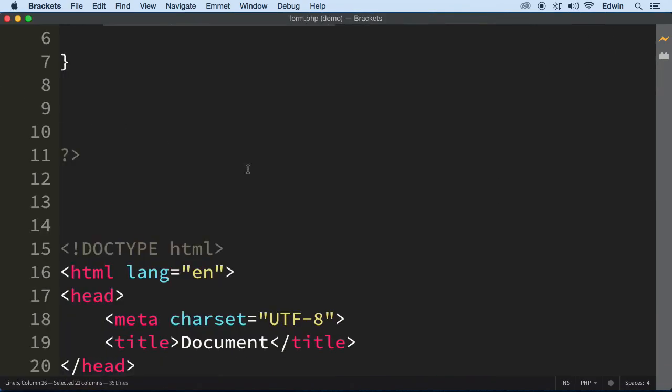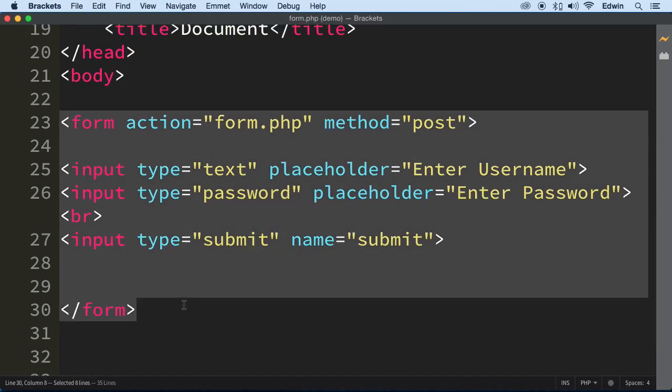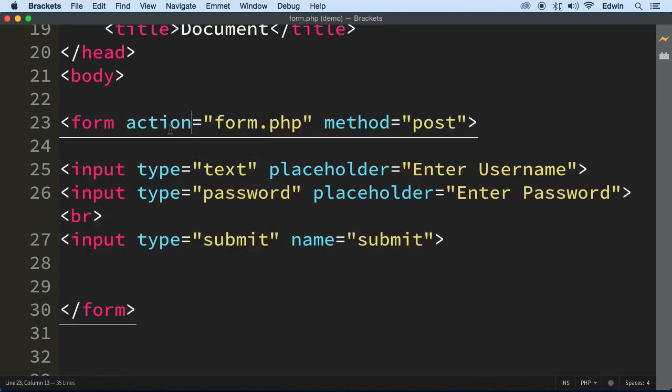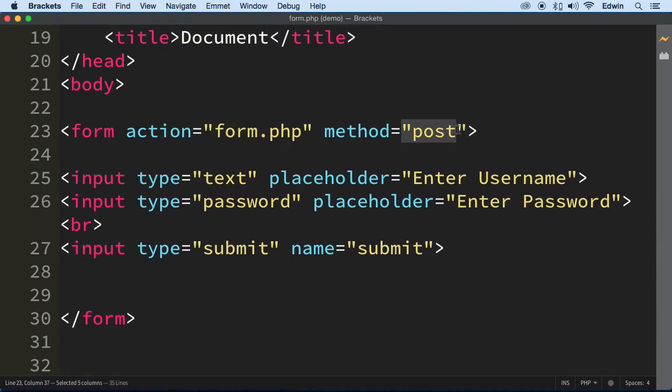Again, let me recap a little bit here what we did. We know that this is the form, and we know that this action keyword is going to send the data to this page here. We're going to see later on how we can send it to another page. But right now we are sending it here via post format. And what are we sending? Right now, the only thing we are sending is this input right here because we're using this name keyword.